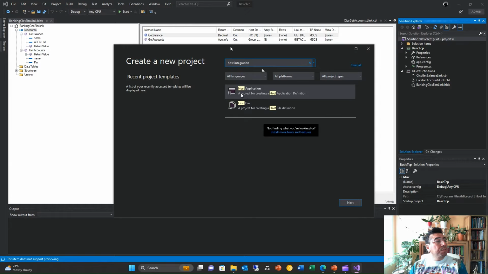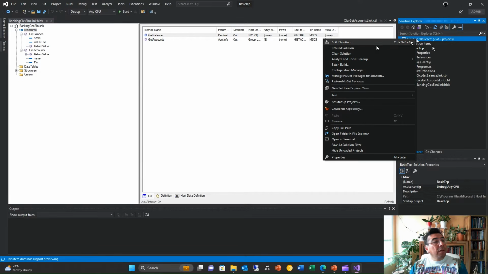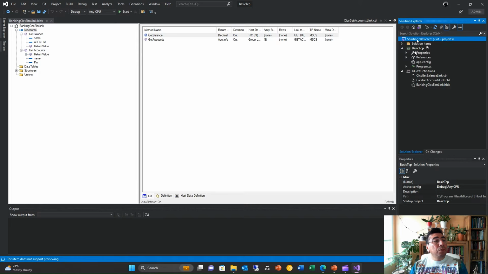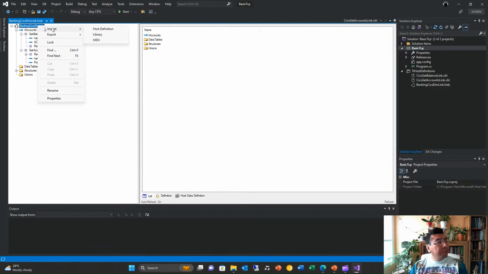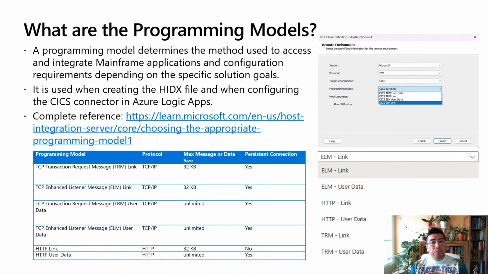The host application project is the one that I have here. In the host application project, you are going to create a new client definition. When you are in the project, you create this definition, and this definition will allow you to create these HIDX files. Now let's go back to the presentation where I'll show you some additional information before creating your project.